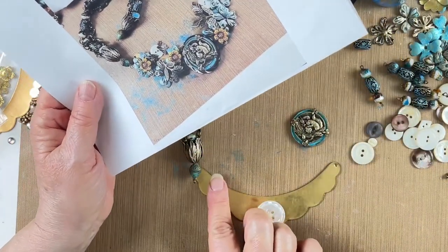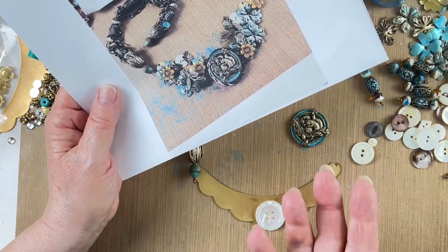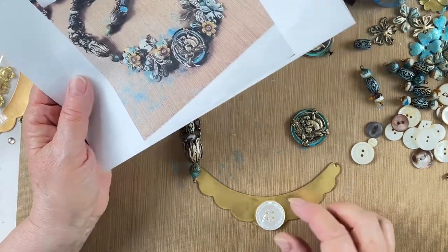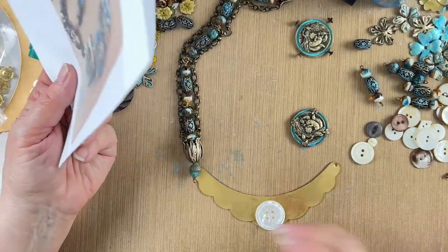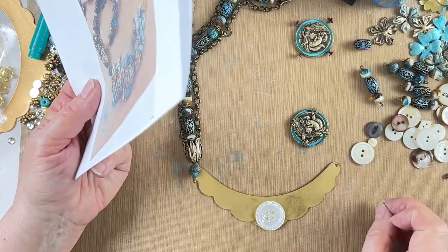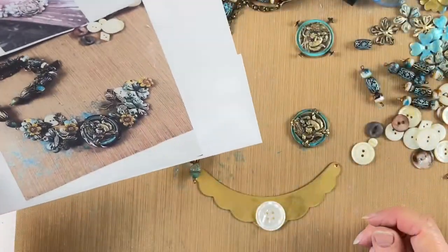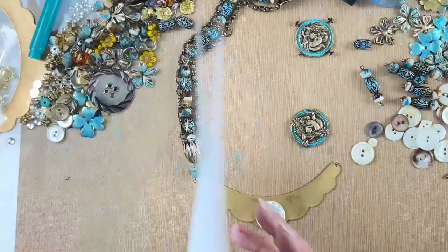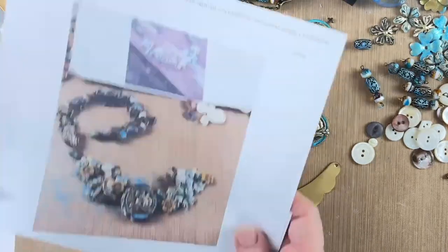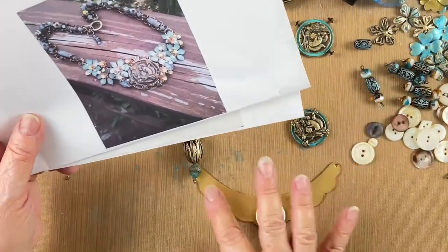So if I just do a flat type collage here and don't step it up, build it up a little bit, it'll look wimpy next to that. The only thing you could do is make this with smaller beads and a more delicate chain. And you could. But anyway, I've got this, so I need to do it that way. I need to make it chunky because the original one was chunky. So basically, I just need more on here.